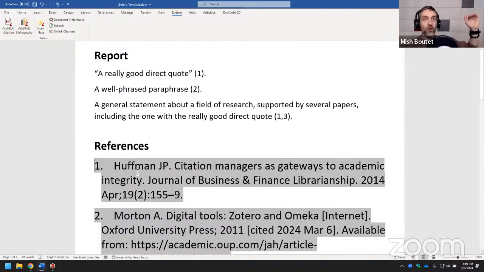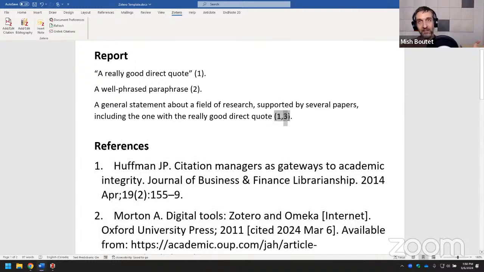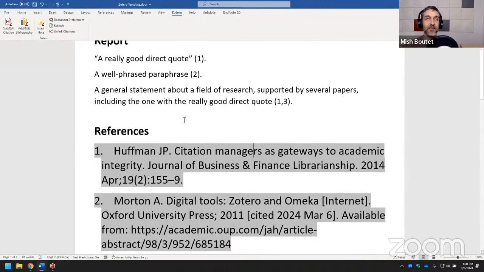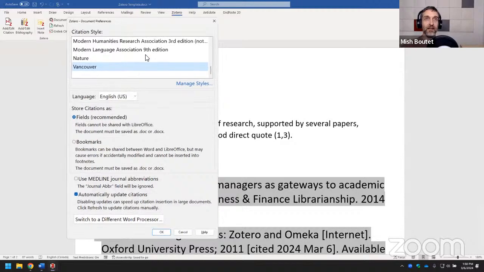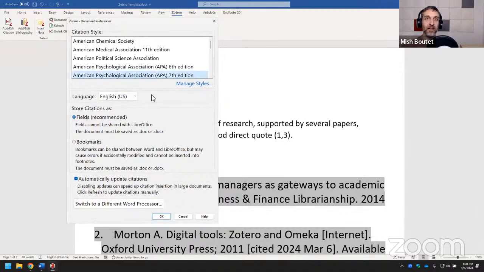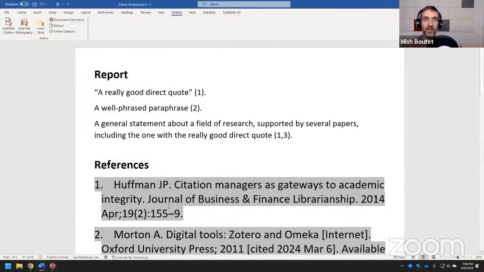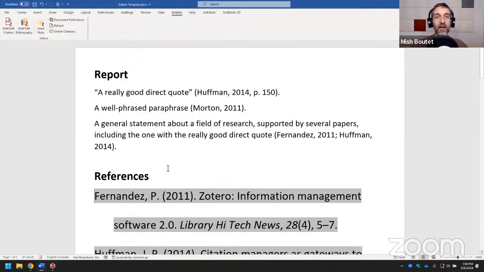So it's no longer organized alphabetically by author's last name. Now it's organized numerically according to the chronological citing of articles throughout the paper. So this was the first one, this was the second one. I cited the first one again, and then the third one, and it's set up like that. And you can always go back. You can say, no, I'm not leaving APA. I don't care if I lose marks. I'm sticking to APA because I love it. You can go back to APA and it'll resume that.